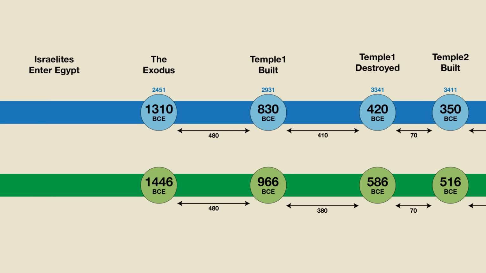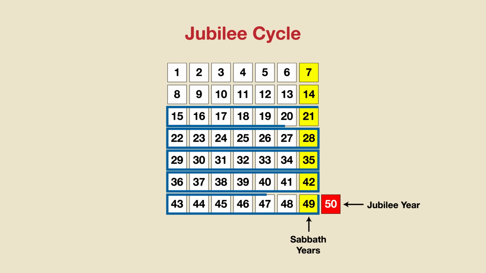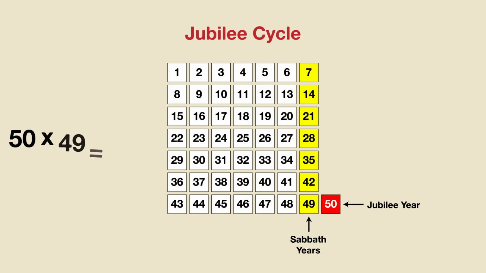Remember, the difference between the Jewish year and the BCE date is always going to be 3761, with BCE dates representing negative numbers. This means that the Jewish year for the Exodus is 2451. In my video about the apocryphal books of the Bible, I mentioned that this number is highly symbolic. The ancient Israelites celebrated every 50th year as a Jubilee year. If you multiply 50 by 49, you get 2450. So the year 2451 is the start of the 50th set of 50 years. In other words, it was a Jubilee of Jubilees.